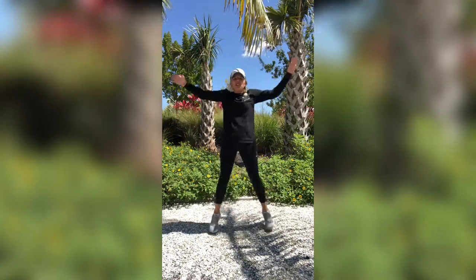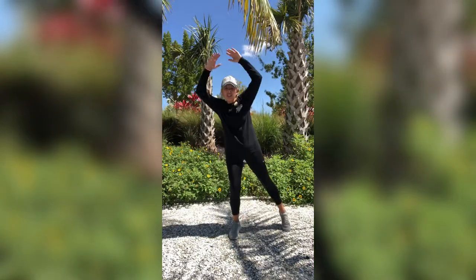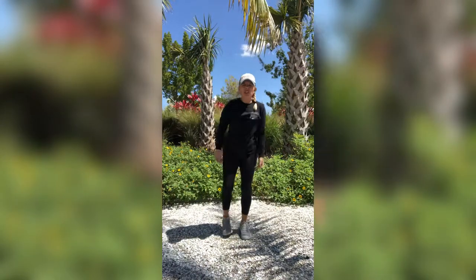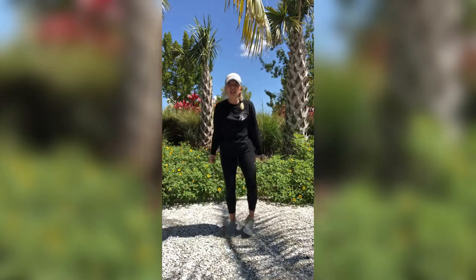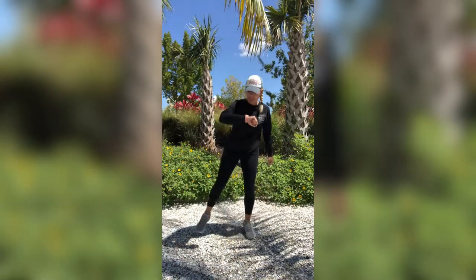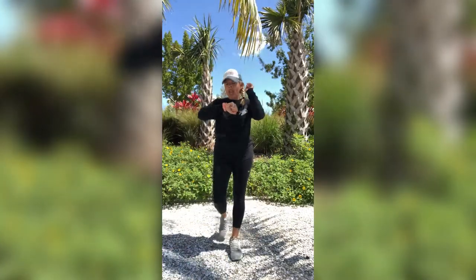If you cannot jump and jack, you can go right here. If you don't want to jump, you can do this too, and you can even speed it up so you're still moving fast. If you have shoulder issues, go right here and just curl. This works too. However it looks for you, just keep moving with me. 5, 4, 3, 2, and 1.